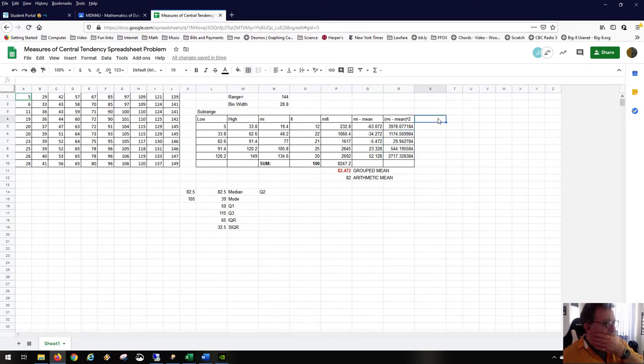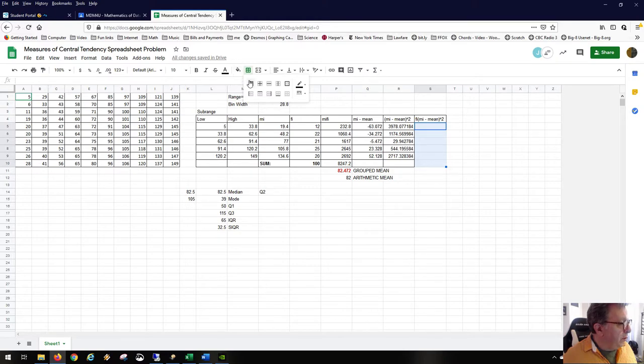Then we do the frequency, fi. Actually, why don't we just copy this cell? And in front of this bracket, we type the frequency, and it's the frequency times the square of the deviation. Because these squares of the deviations occur more than once in the distribution, because the midpoints are being treated like the only data there is. That's kind of what we're pretending. It sounds dangerous, but it works surprisingly well.